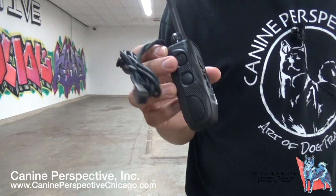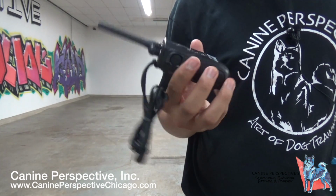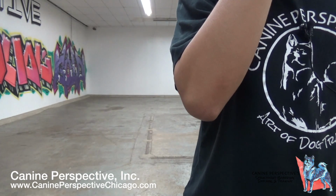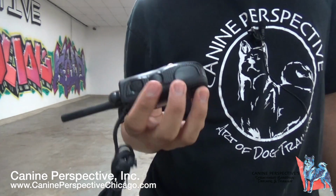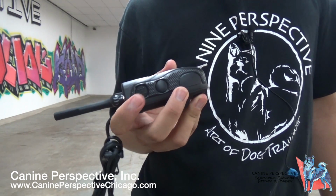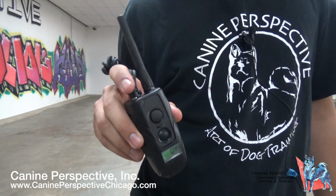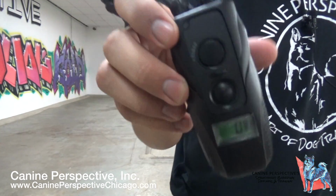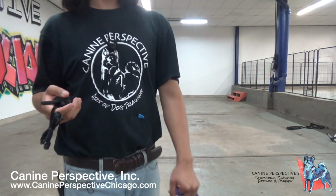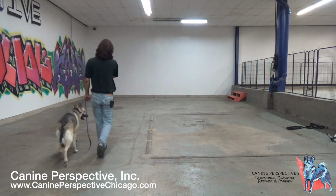This is the button that we're going to be using for training. This is the bumpy one. It's called Nick. And the one below is called continuous. They both send stimulation. The difference is if I hold on continuous, it goes tap, and if I hold on Nick, it goes tap. We're going to be using this button. The dial on top increases and decreases the numbers, and the screen shows the level you're on. In this video we're going to be finding her working level.